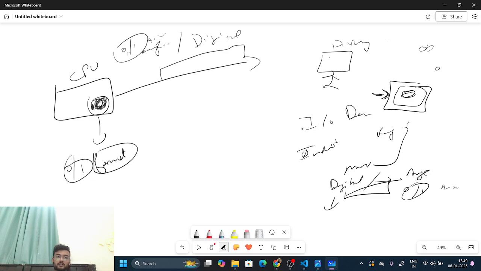So right now the output is 10. Now 0 and 1 analog to digital conversion takes place, and then all these things are shown on your display. Now the GPU takes part in this. Whatever you see on your display is because of your GPU, because the GPU performs tasks just like the CPU, but only those tasks related to image showing, display, or colors in your display, or any diagram that you make on your display. The GPU takes part in that, and through that the 10 is shown to you.